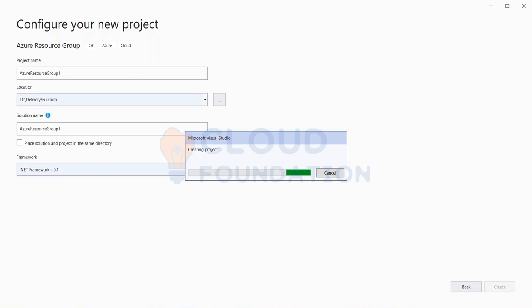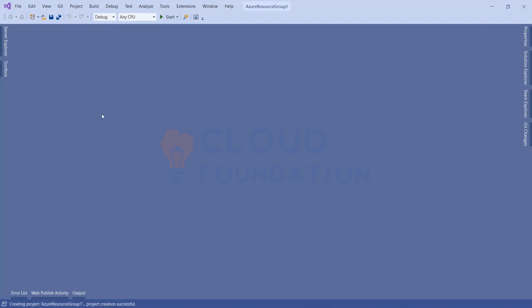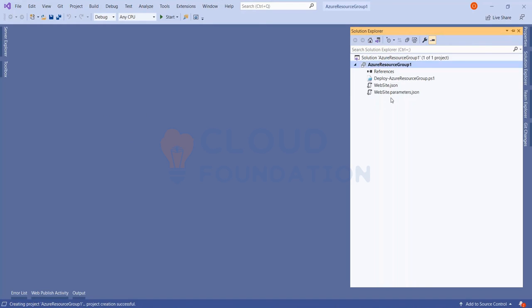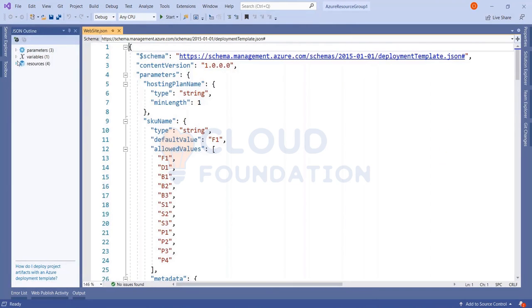There are a number of ways how you can create these templates. If I go to this JSON file on the left hand side, you'll be able to see resources, variables, parameters, right? Click on resources.